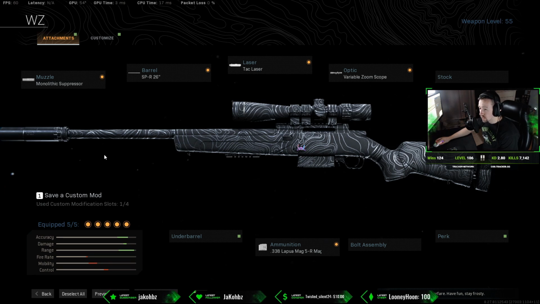All right, guys, so this is going to be your SPR loadout. For the muzzle, we're of course going to use the monolithic suppressor. For the barrel, we're going to use the longest barrel, which is the SPR 26-inch. We're going to use the Lapua mags. Now you can use the Norma mags here also.